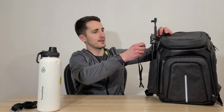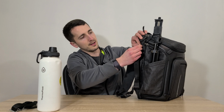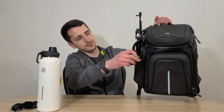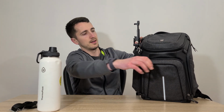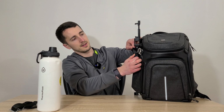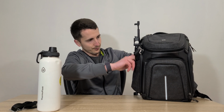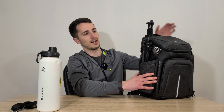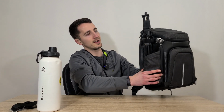The other nice thing is that they do have tie downs, right? They have a strap system. And so they make it kind of nice here where you can strap around on the back like this. And then they have another lash point right here. And then you can just tighten that down and maybe tuck away the excess material. And they do have the little strap dangle stopper here so that you don't have this flapping around so much, which is nice. So if you want that extra security, you can strap your tripod down so it doesn't wobble around a lot. And then it should be pretty stable in there.